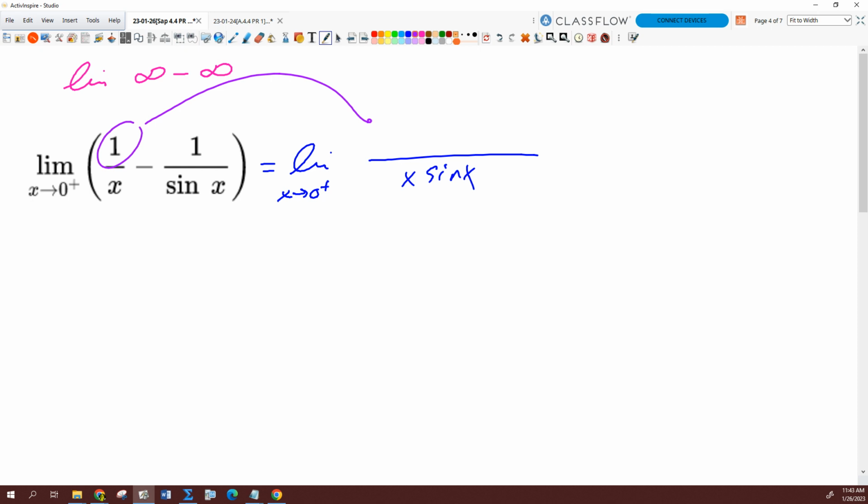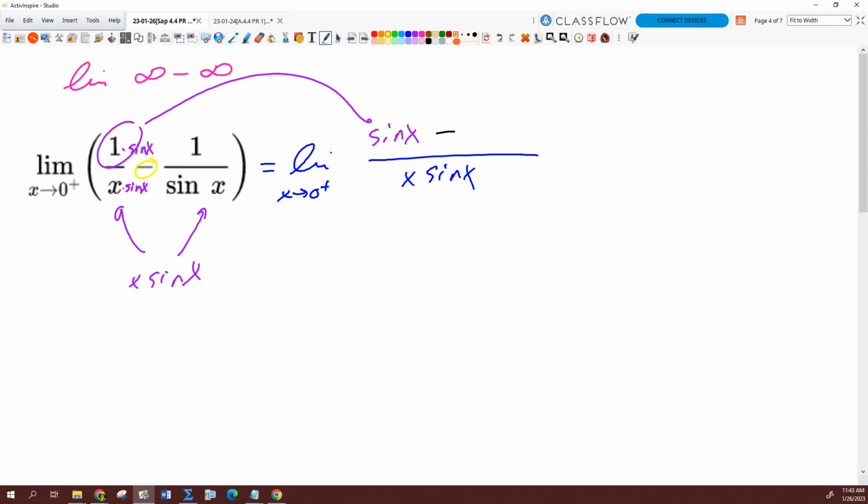I have to get x sine x. This has to become an x sine x, and that has to become an x sine x, right? So what do I have to multiply this one top and bottom by? Sine x over sine x, right? Everybody see that? So that's really what I'm doing there. I'm multiplying this one by sine x and that one by sine x, which leaves me with a sine x on top minus, there's my minus sign.